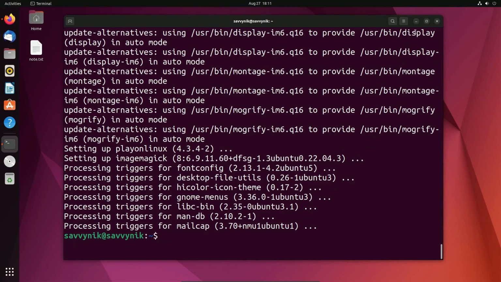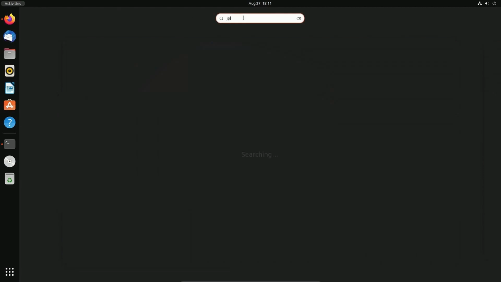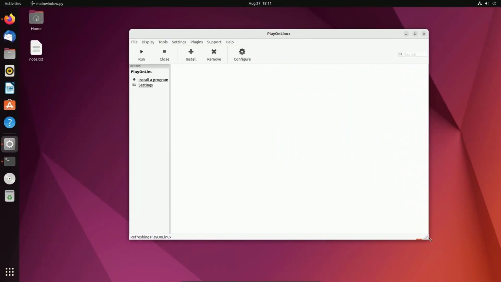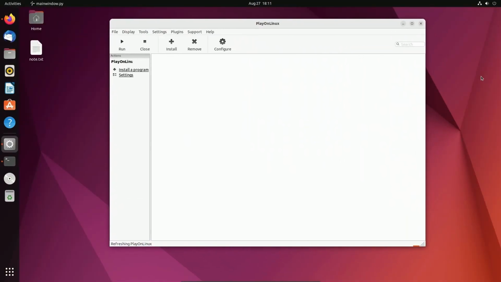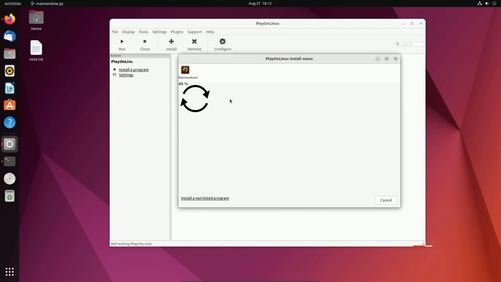And once everything's installed, minimize things, go to activities, search for play or Play on Linux, and it should pop up, kind of this clover looking thing. Click on it. Now we can look at what Play on Linux is. Sometimes you'll need to reboot the system in order to get the initial repos. Anyways, hit install and let this load up as it grabs the various repositories for Wine so it knows what packages are currently available.